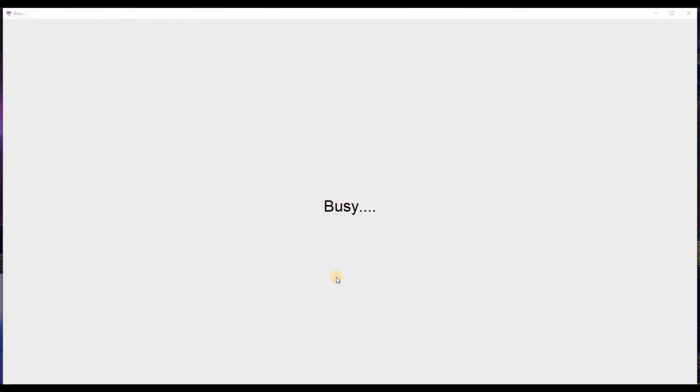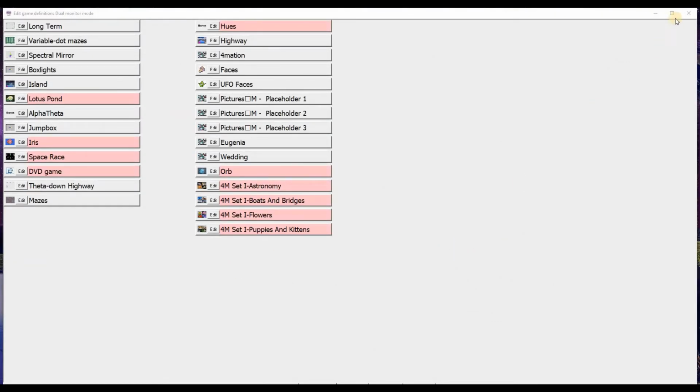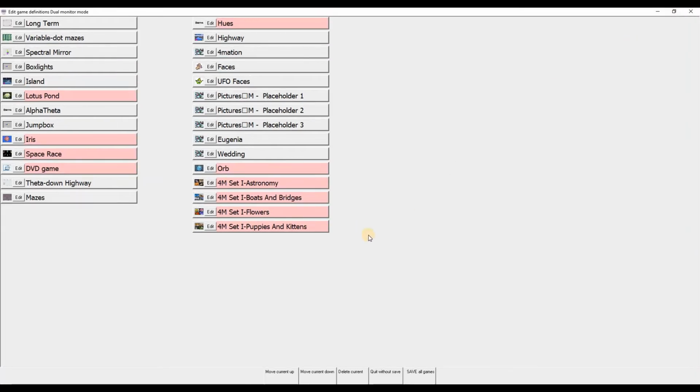And then after that, we're going to get another window. And in this window, you have the opportunity to tailor your installed games. And I'm going to do this again. And I have another video on tailoring your installed games, on making your own versions of it, changing things up. So check out that video if you want to see how to do different things.